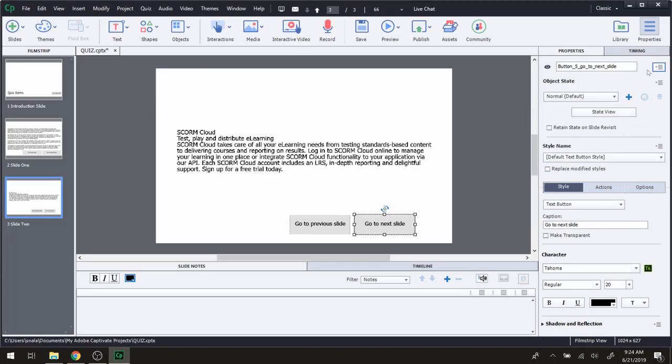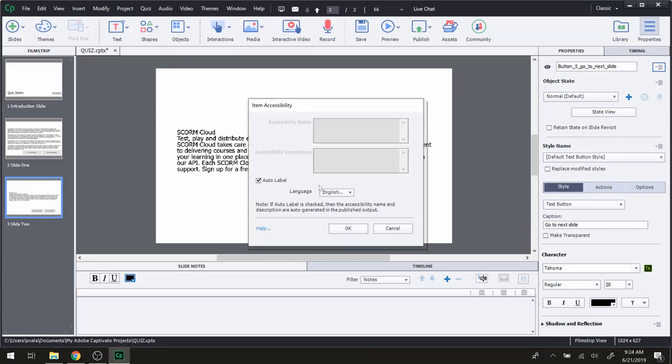And for this one, give it an accessibility title. Don't want auto label. We're going to say button. Go to next slide.